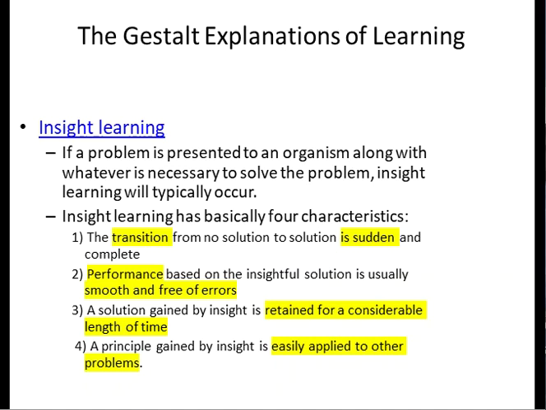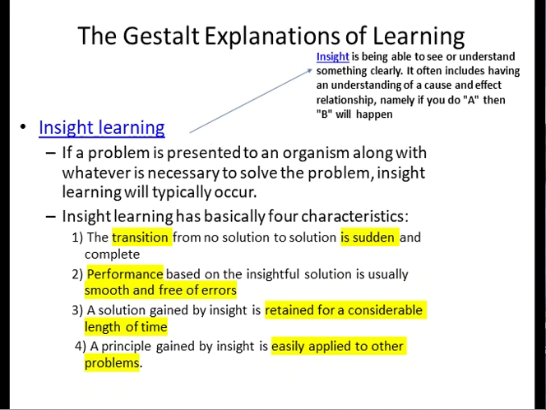So the notion of insight, which is being able to see or understand something clearly, often includes having an understanding of a cause and effect relationship, namely, if you do A, then B will happen. So this insight learning, by its characteristics, can be used for many things. So obviously, performance based on insightful solution is usually smooth and free from errors. So that is something that we really like to do.